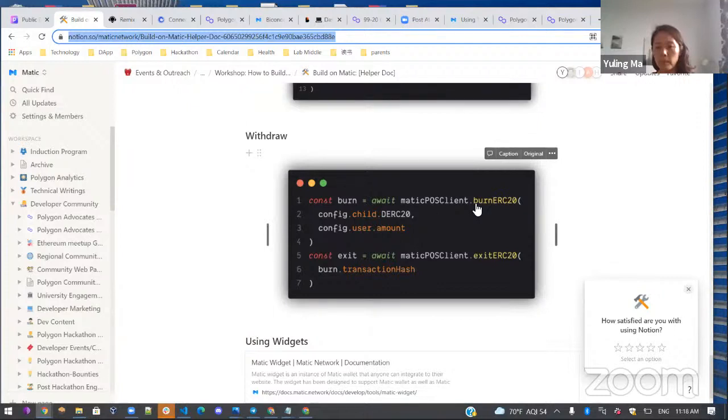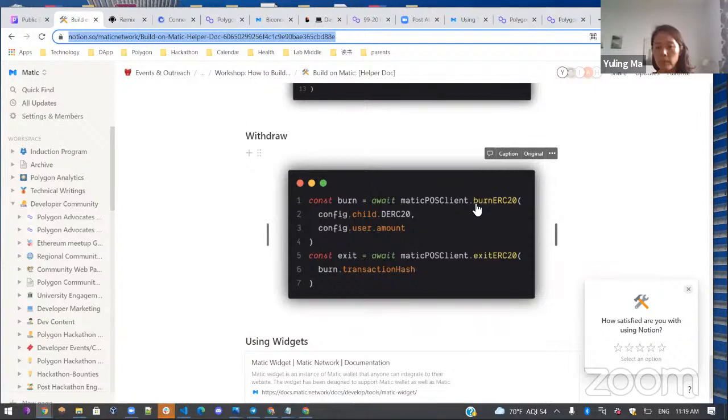Once it's burned, you will have the transaction hash as the burn proof. With that burn proof, as we said, we're able to provide it to Ethereum, and it's going to check against the checkpoint.